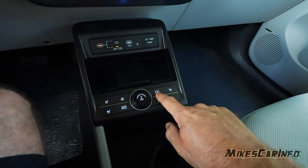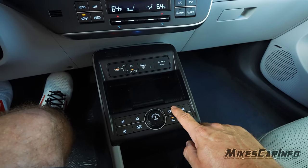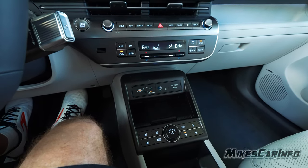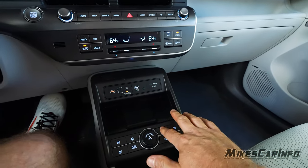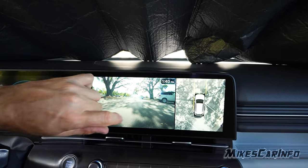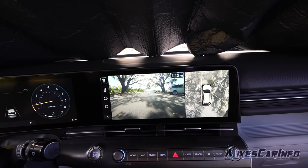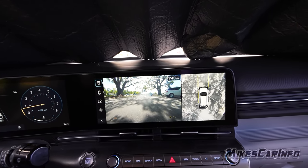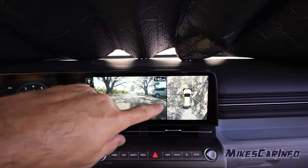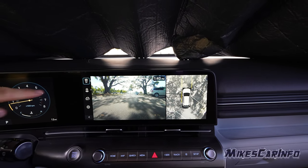This is where you can turn on the camera system, which is fantastic. There's two ways of doing it. One is just to press this. Let's say we're just sitting here, we don't want to put it in gear. We can press that button. When you're just sitting still, it's going to show the camera system front and the top-down view, which looks really good. It really helps out to see around the vehicle.